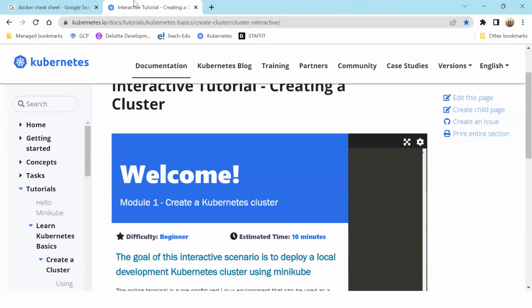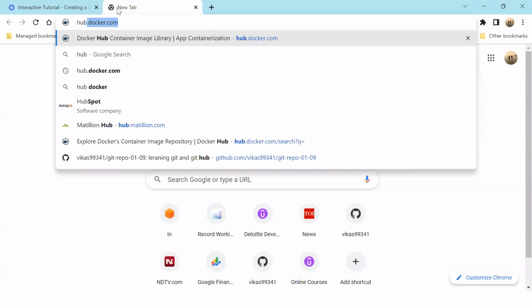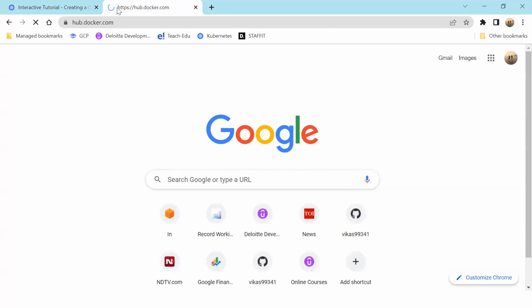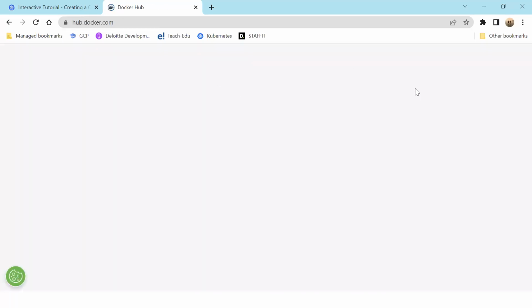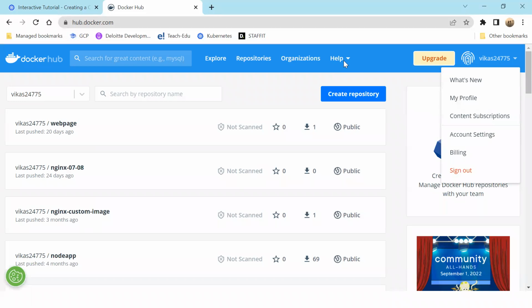So if you want to see that, you can come to Google and simply say hub.docker.com. Now, hub.docker.com is a repository, one of the repositories. There are many such repositories, okay? It is one of the repositories where you can go ahead and store your images.